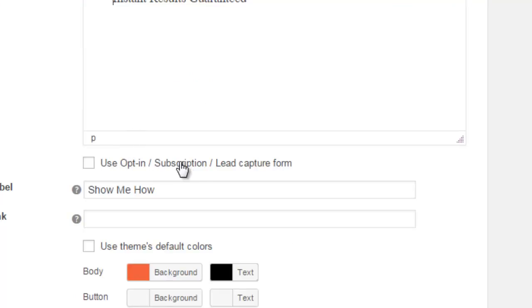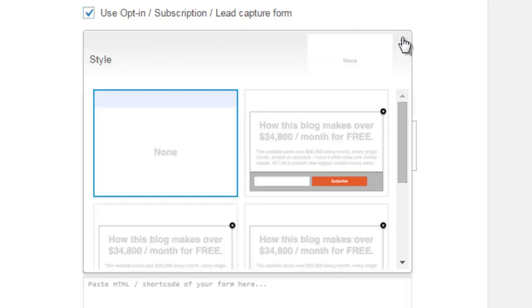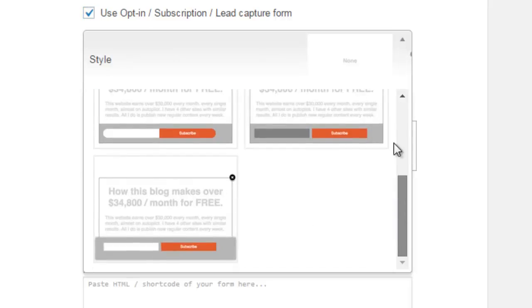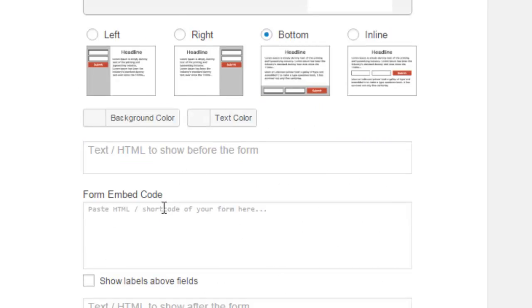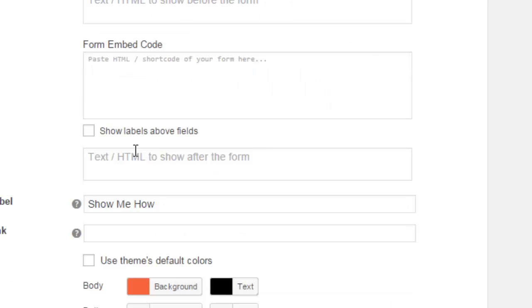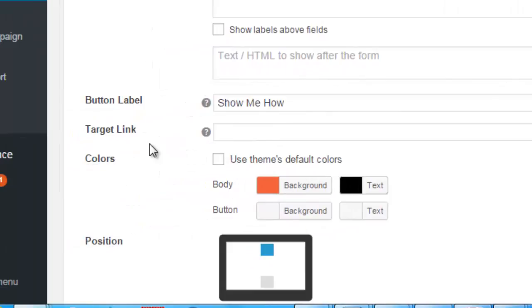You can use an opt-in subscription or lead capture form. If we click on this, you will see you have different styles. I'm just going to briefly go over those. You see some different styles here. Left, right, bottom, or inline, background color, text, form, embed code, show labels above fields, button label, show me how, target link.